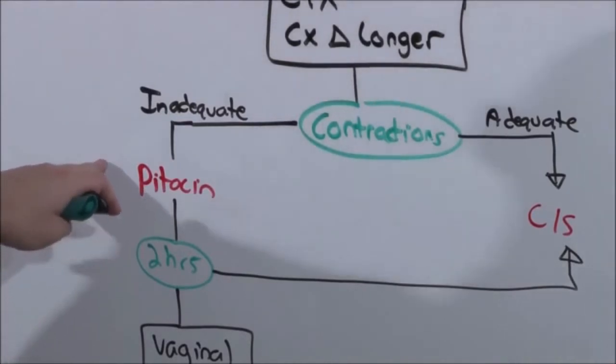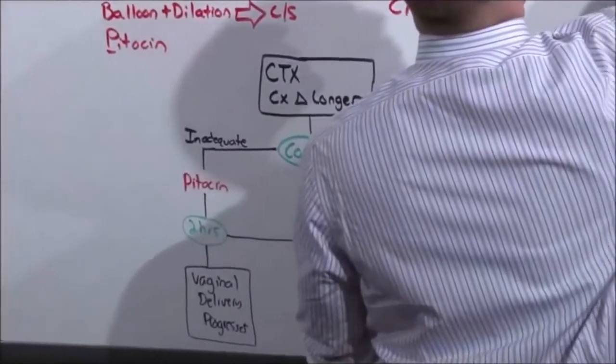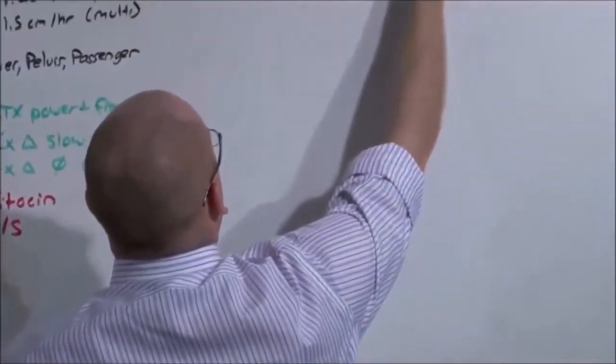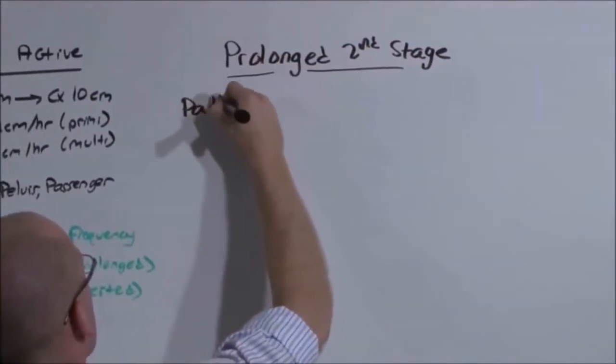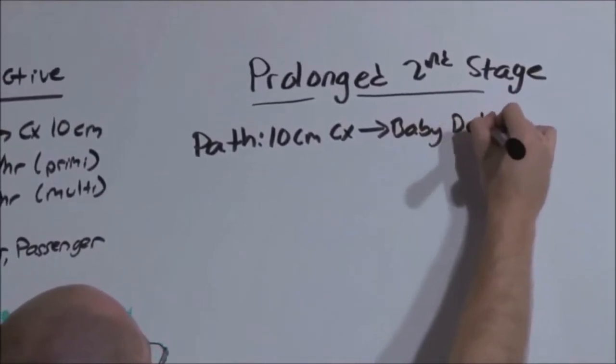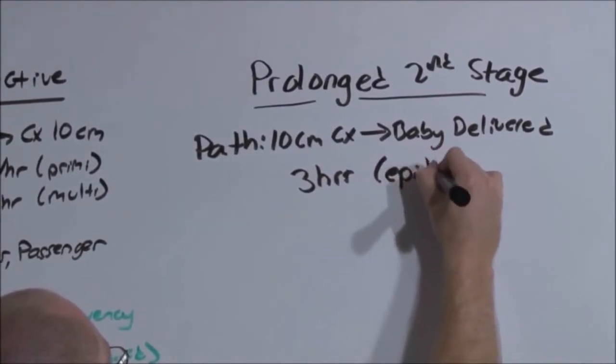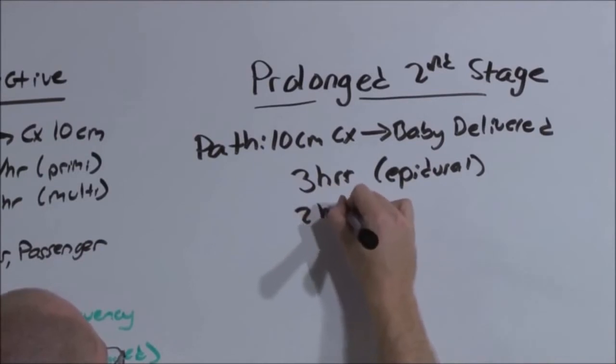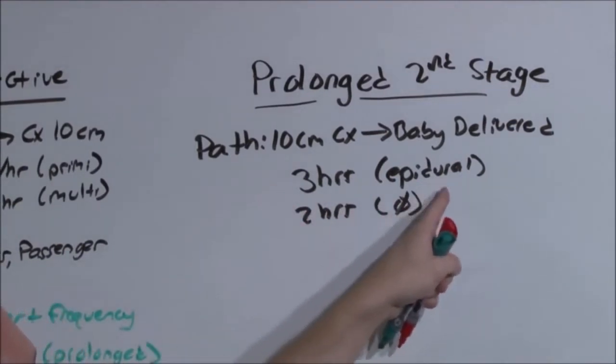Let's move into when baby actually starts to engage and come down the vaginal canal. Now, what happens with prolonged second stage? Remember, the second stage is defined by maximal cervical dilation until baby gets delivered. This should take about three hours if you've got an epidural in, and two hours if there's no epidural. Remembering that epidural is very good for controlling her pain, but she also can't feel contractions. So she needs a tachometer and someone coaching her and telling her when to push. Thus it's going to take a little bit longer for her to get baby out using an epidural.